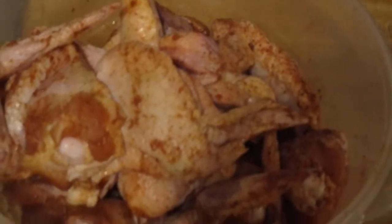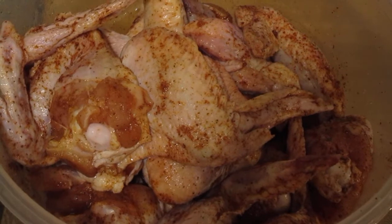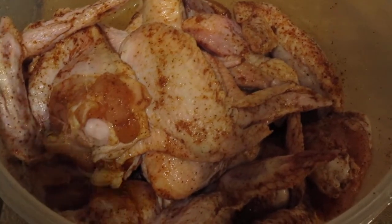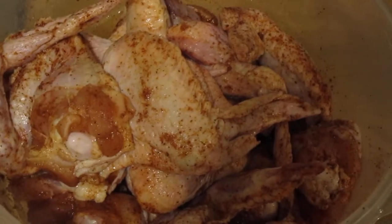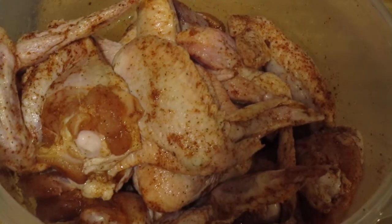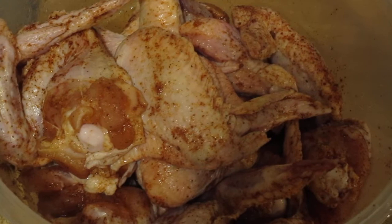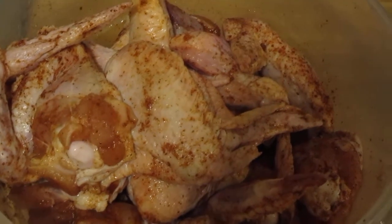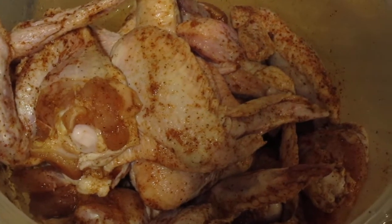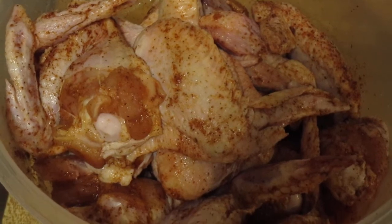But anyway, all I'm gonna do is I'm marinating it in it. So I've already cleaned it with some vinegar water. Drain that, and then I added this more spicy Tony's Creole seasoning to it, and then I'm going to pour the buttermilk over it, and I'm going to let that sit in there all day. I'm going to call my son about 2 o'clock to take it out, and then when I come home it'll be at room temperature, because if you ever cook your meat and it's not at room temperature, it's going to be tough. So I'm going to just go ahead and start marinating it now, and then I'll actually have him take it out of the refrigerator and just let it sit.